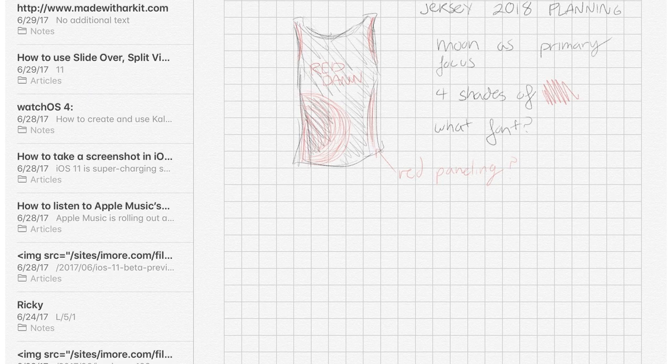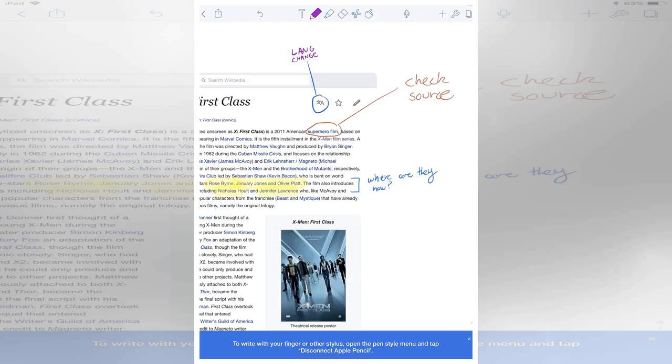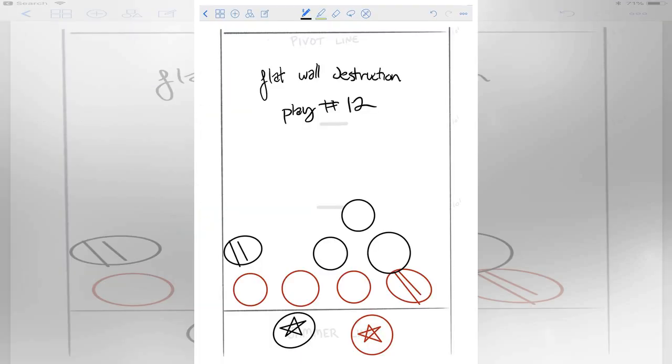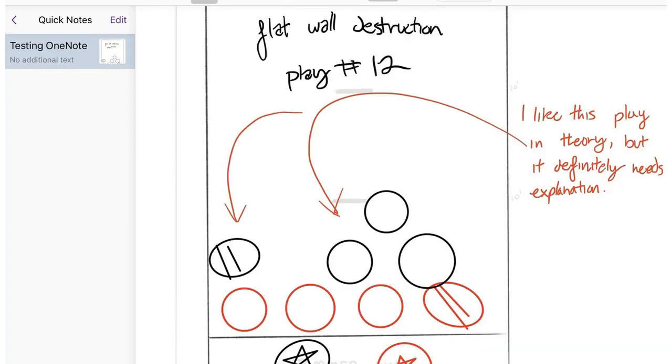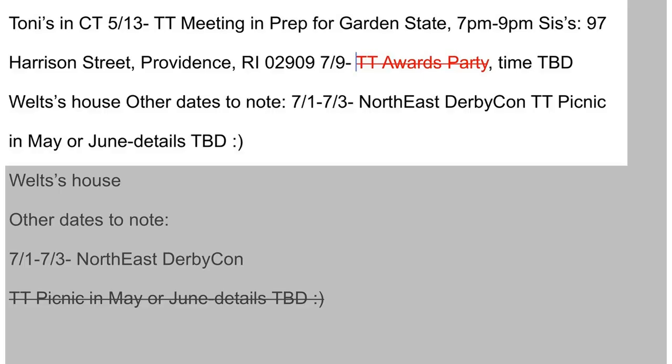If you need handwriting recognition, get MyScript Nebo. If you need on-the-fly handwriting conversion, Nebo is the best app out there. Forget manual note-taking. If you want your scribbles converted to text, you're going to need an app that supports handwriting conversion. We've come a long way from the Newton and 'egg freckles,' but the apps available for such things are still few and far between. Apps like Notes and GoodNotes scan your text for search purposes but don't offer outright handwriting recognition. In contrast, there are apps like MyScript Nebo, which offers full handwriting-to-text conversion.